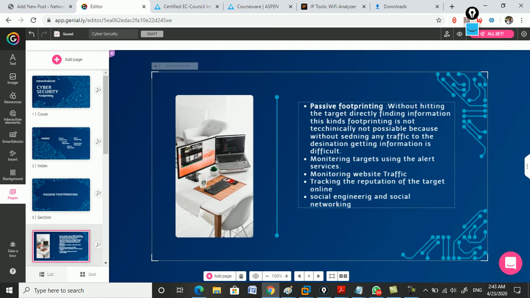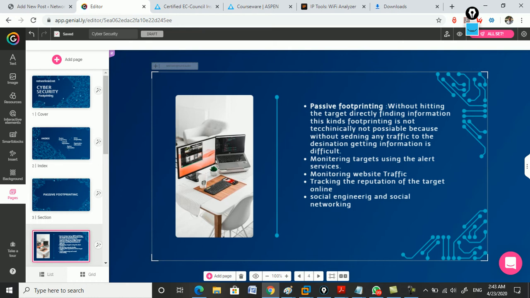Some use cases where we can see footprinting working are monitoring targets using alerts. Let's say in our campus organization or in the firewall we have some monitoring tool, showing which person is going through which site, what sites they are browsing.